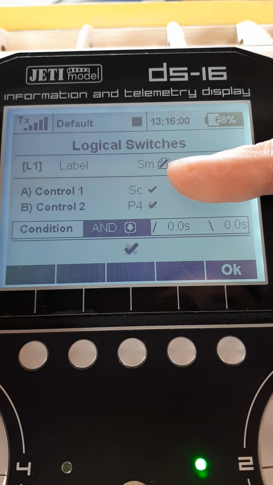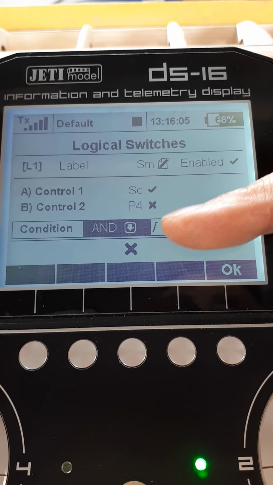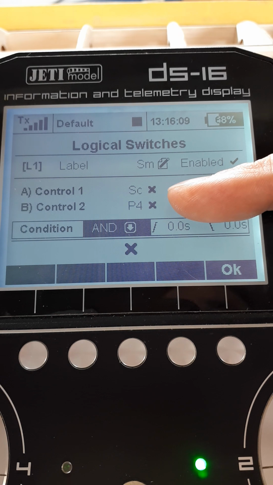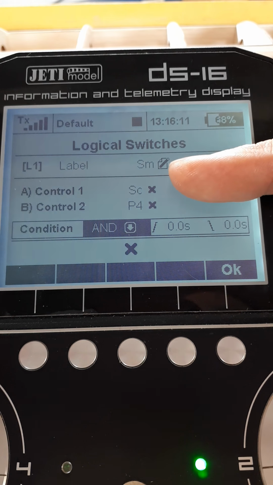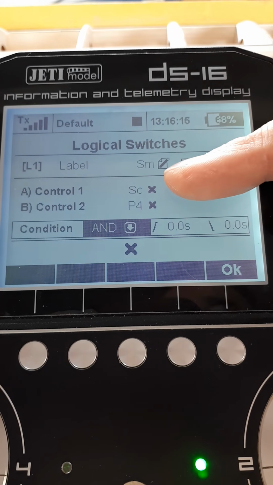Move the throttle and there we go. Both of them are on and now the outputs come on. By the way, I'm calling control 1 a master switch. It's no more a master than the throttle is. Remember, both of them must be on. But it kind of acts like it's a master switch.